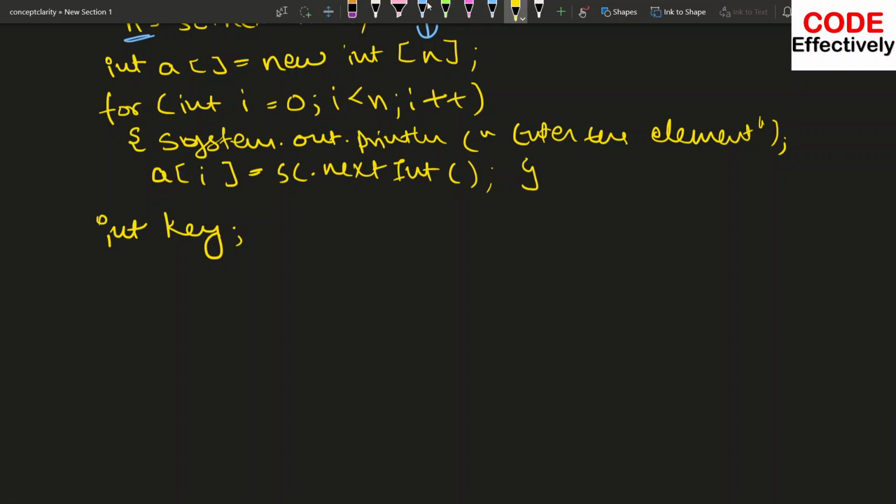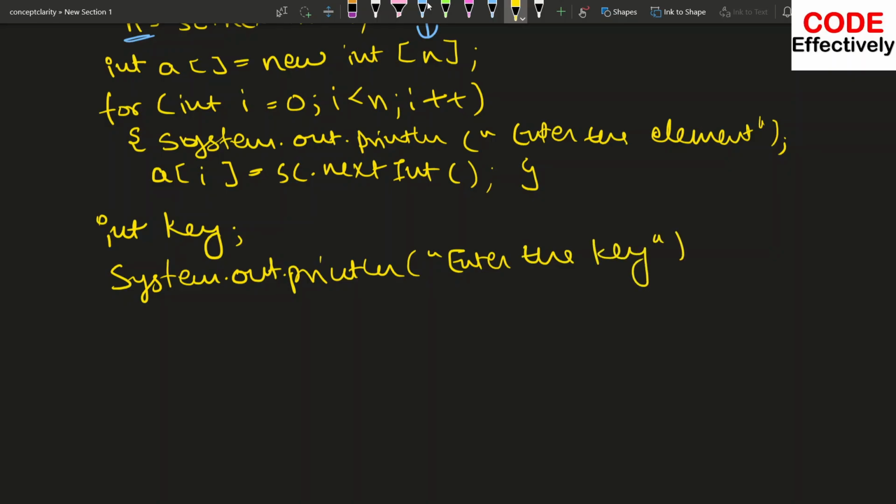Now put a System.out.println, "Enter the number you want to search", and then key = sc.nextInt().